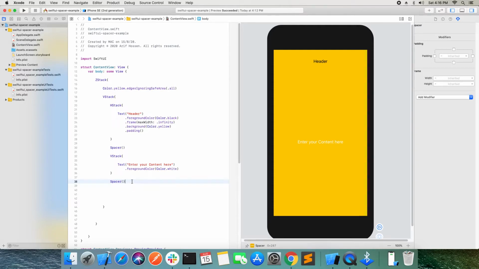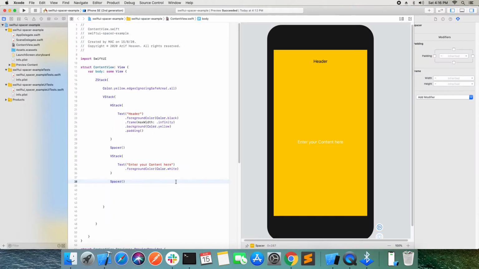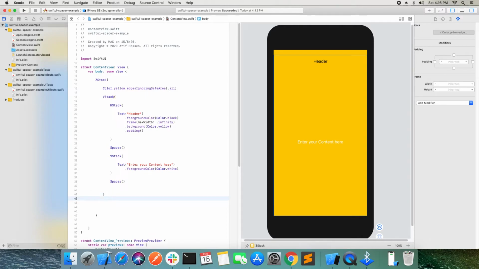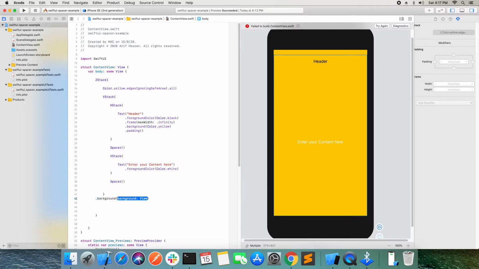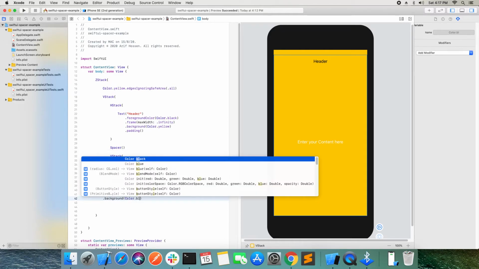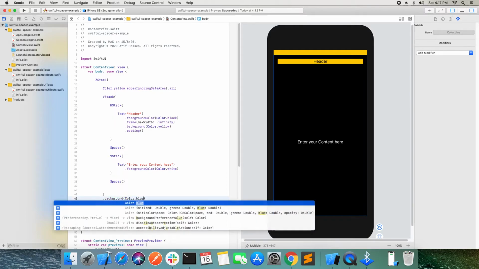Now we will design the footer. The footer design will be like left, middle and right. Now we will set the background color of the content. We will set the color on the VStack, suppose background color dot blue.